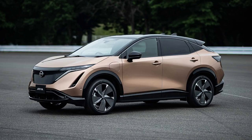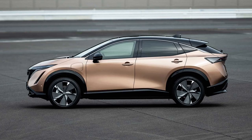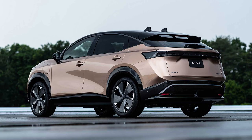Yeah, in the last 48 hours, Nissan has released the, is it the Ariya? I believe it's pronounced Ariya. I believe so. The Ariya is an SUV that has a couple of different battery pack sizes. They say that it's going to start at $40,000. And this vehicle is a five-door hatchback, and at the upper end, the larger battery pack will have a 300-mile range.